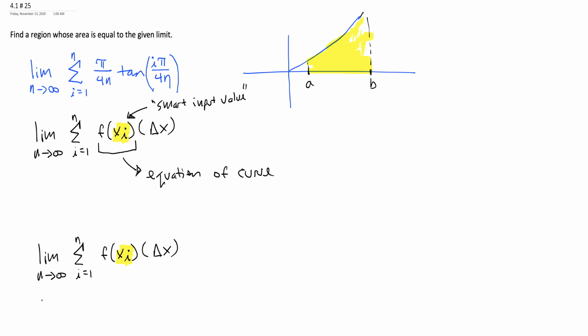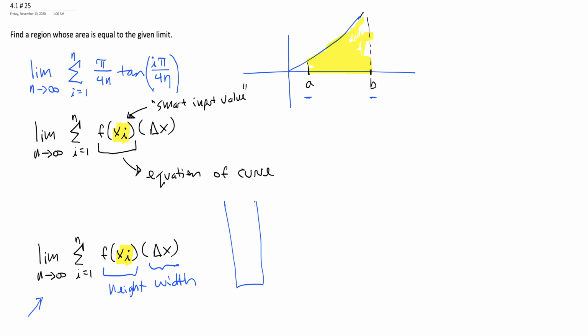So this equation right here is the sum of infinitely many rectangles within a certain lower bound and upper bound restriction. And this a to b right here is hidden in this equation. That's why you don't see it anywhere. It's built into the equation. And what this is right here is a height. That's the height of a rectangle. This is the width of a rectangle.